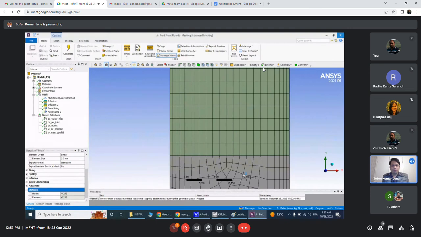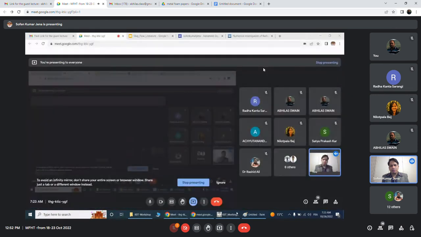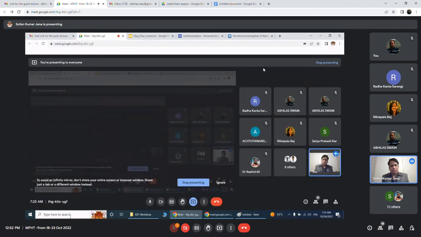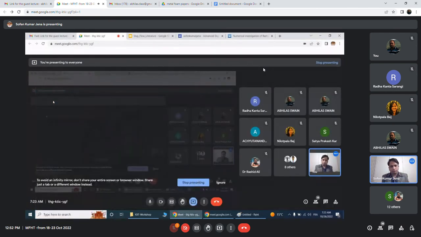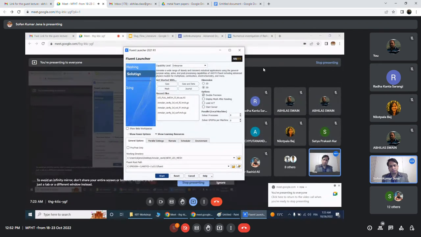So now let's come out of this, close those things, geometry creation, meshing, etc. is clear. Now we'll go to the setup. So for setup, let's go to Fluent, okay. This is our Fluent, double precision or single precision based upon your need. There are two options in Fluent. One is solution, one is meshing. We are not doing meshing in Fluent, we are doing solution. Choose solution, double precision, okay.